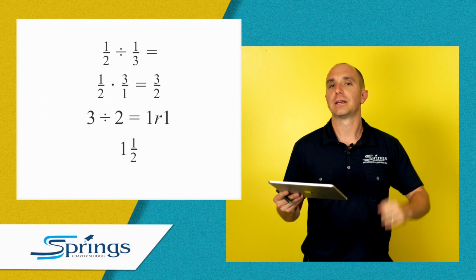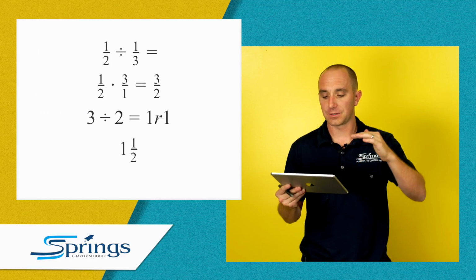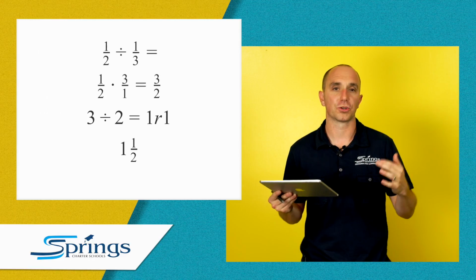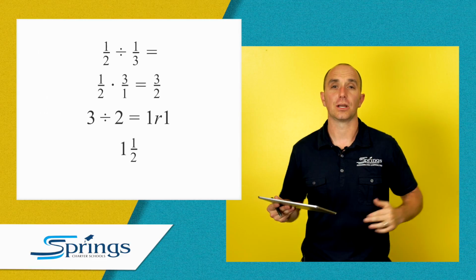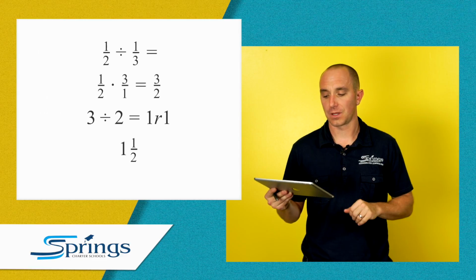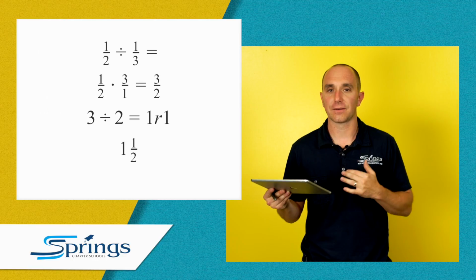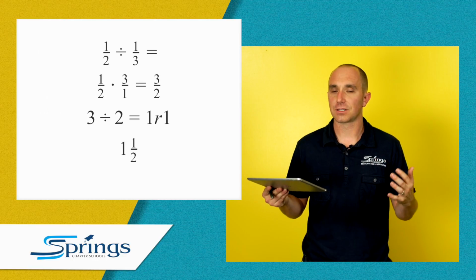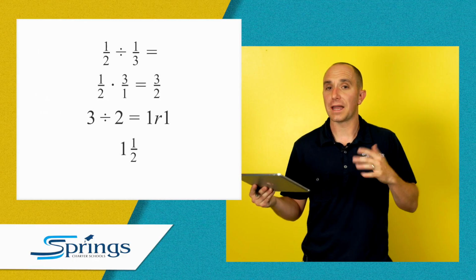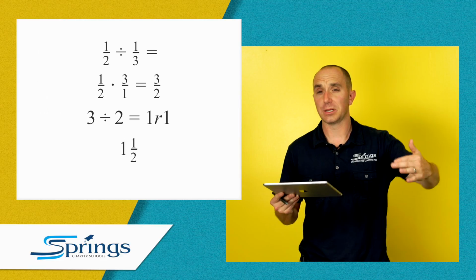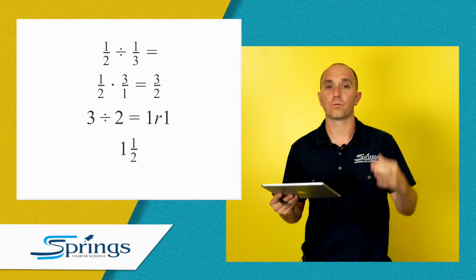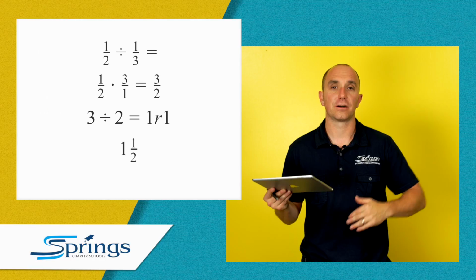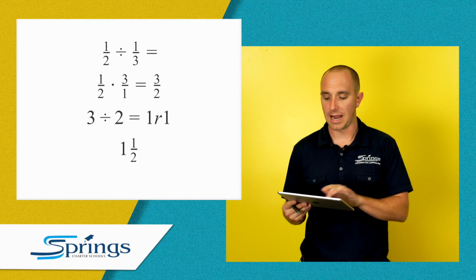Okay, we have 1/2 divided by 1/3. Keep the 1/2. Change to multiplication, flip to 3 over 1, and then we just multiply. 1 times 3 is 3. 2 times 1 is 2. We have 3 over 2, 3 halves. Well, if you have 3 halves, you're going to have 1 whole and a half, but let's just make sure. So 3 divided by 2 is 1 with a remainder of 1, and we put that over our denominator of 2, so we have 1 and 1/2.